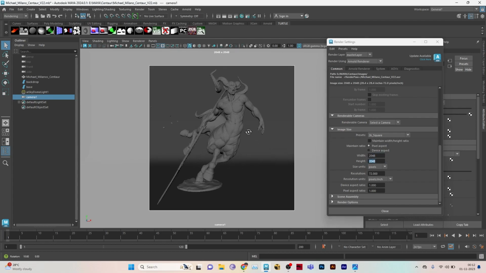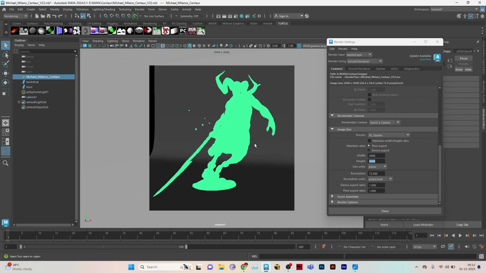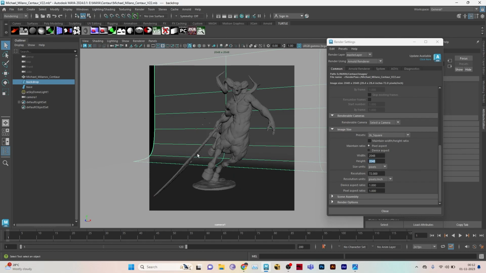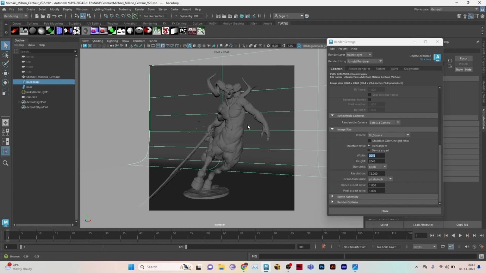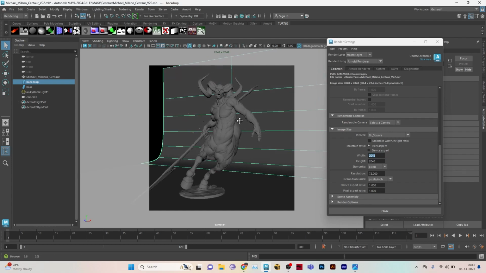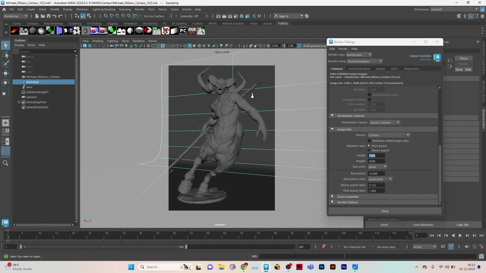But if you are rendering, let's say like this, and it doesn't have this weapon in his hand, the image size will be good if we put it into more of a portrait resolution. If we are rendering the character like this, I can reduce the width to, let's say, 1500, and it will fit just fine here. So choosing of resolution depends on the character's width and height and how the pose is.